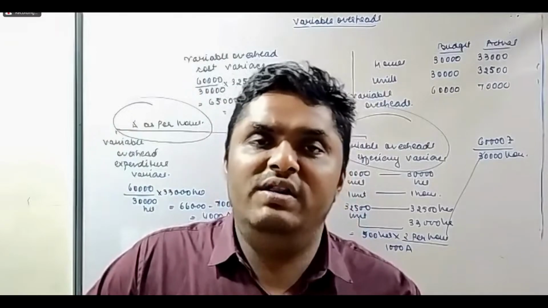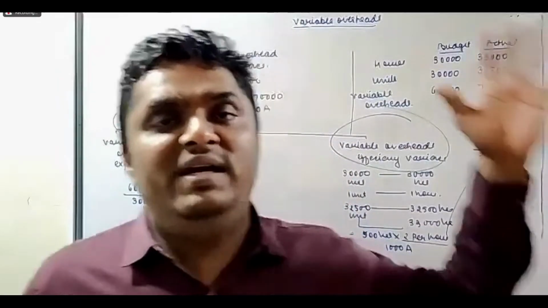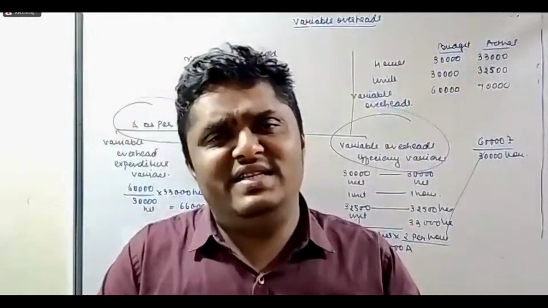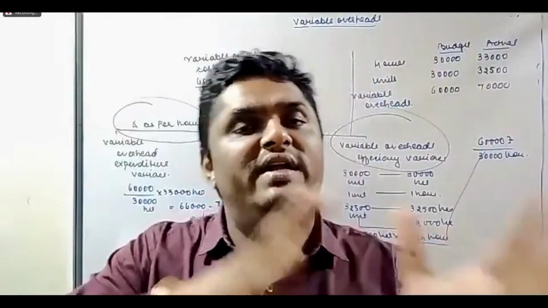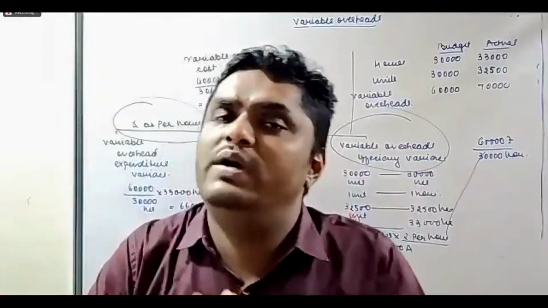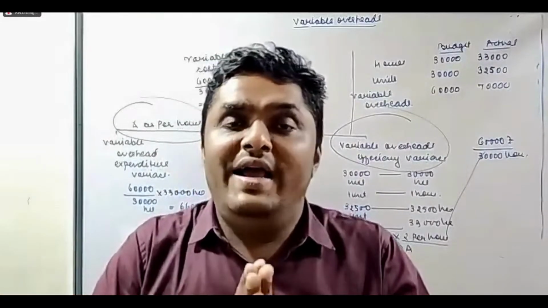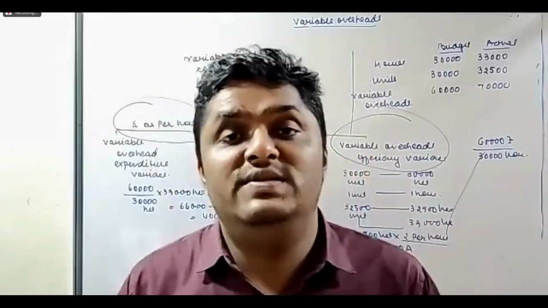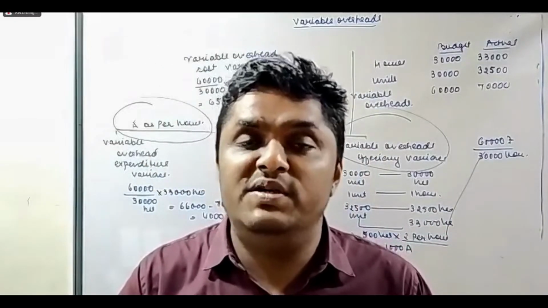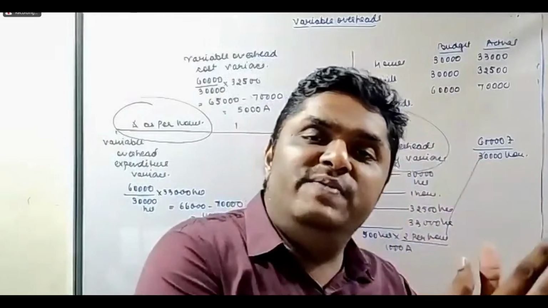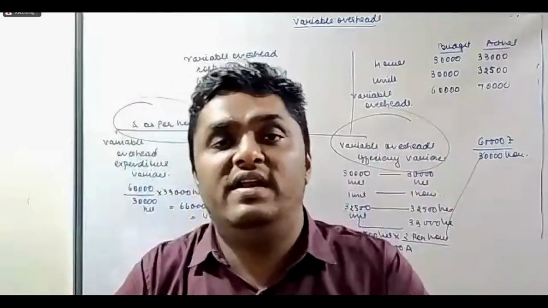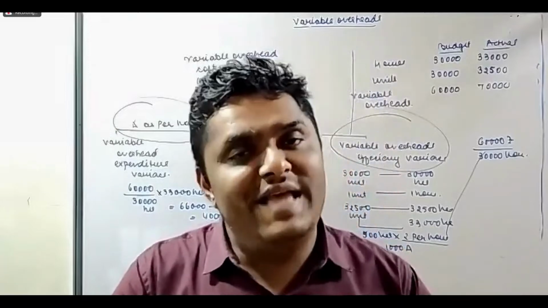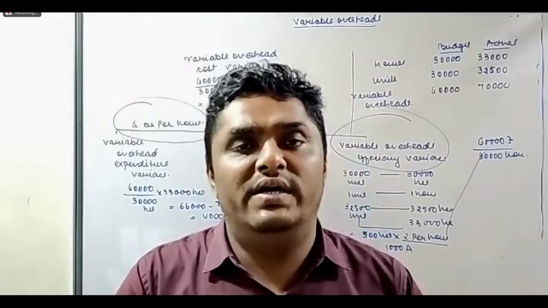When talking about the material variance, first we calculate the material cost variance. I'll be discussing the formulas only, that is standard quantity into standard price minus actual quantity into actual price. Again, two parts of cost variance: price and usage. Price variance talks about the work done by the purchase manager, that is, क्या price पे खरीदना चाहिए था, क्या price पे खरीदा, into the quantity that is actually purchased. So standard price minus actual price into actual quantity.